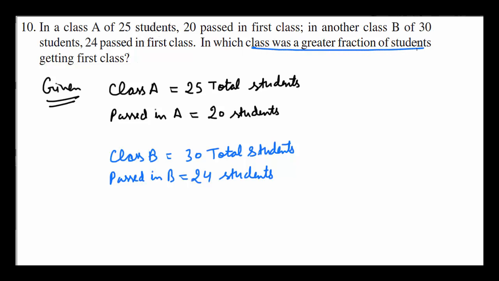So let's convert them into fractions. Then we have to find out which is greater. So 20 out of 25 for class A. Let's write it down. This question represents past. We have to find past. So 20 over 25 for class A and 24 out of 30. Let's reduce it now. That gives you 4 over 25. That gives you 4 over 5.